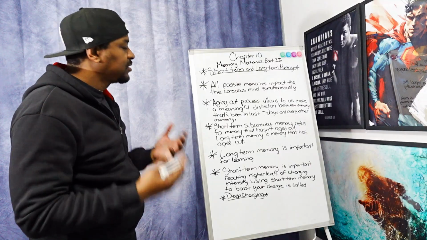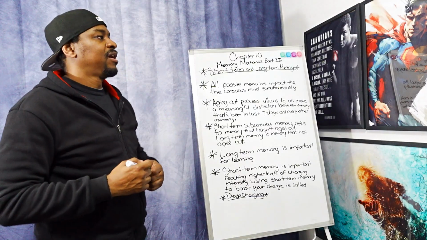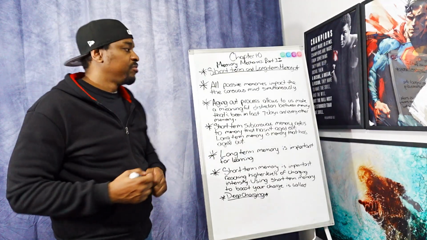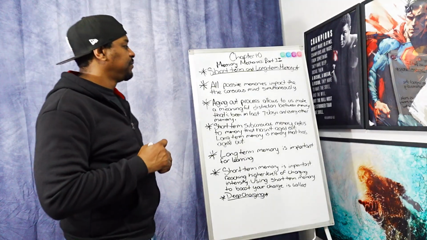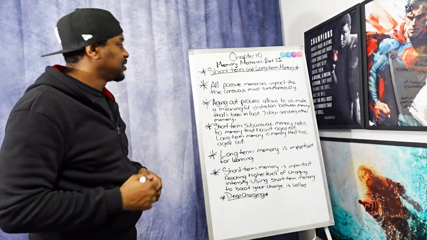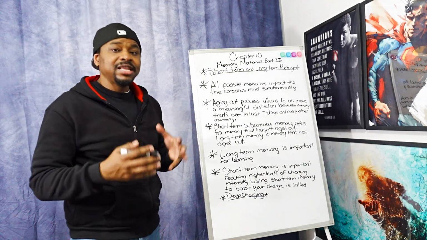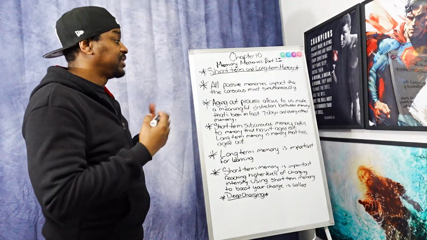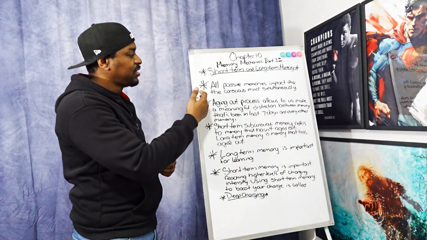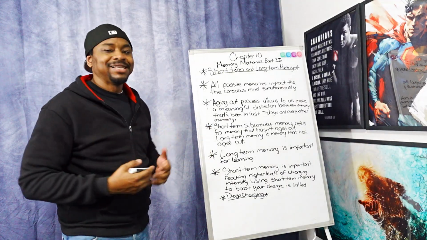Right, so we were talking about how subconscious memory stores energy in the form of association. It's always associated with some subject, and when you're not focusing on the subject, the subconscious memory goes into a passive state. What we alluded to last video but didn't really state explicitly was a very interesting fact. This first point here says all positive memories impact the conscious mind simultaneously.